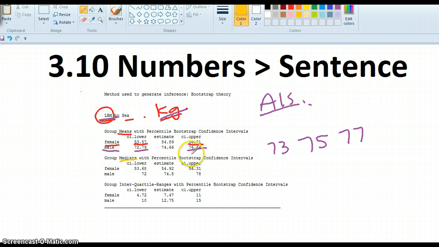So another sentence. Medians. The female's median lean body mass in kilograms, the athletes in the IAS, will be somewhere between 53.68 and 56.31. Let's compare that with the mean, very similar.